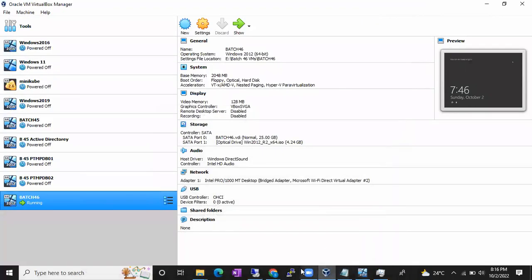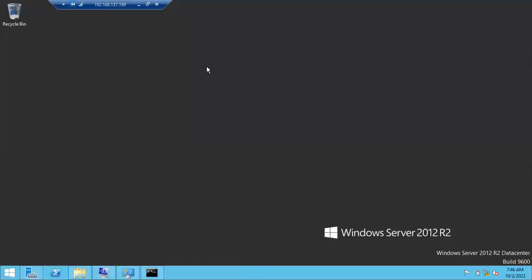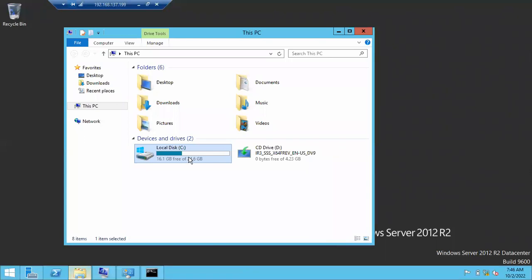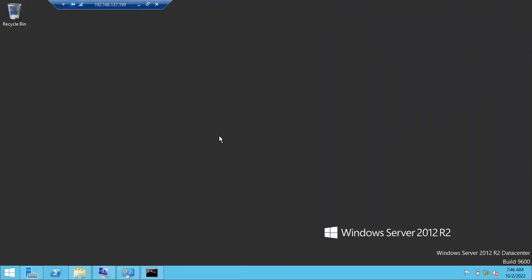Okay, if you maximize, you can click on this button. You can see the server is maximized. This is a separate server. Okay, you can see C drive 25 GB, D drive, OS and all. This is how you can connect to the server remotely, guys. Generally, the organization will connect to the servers remotely like this only.